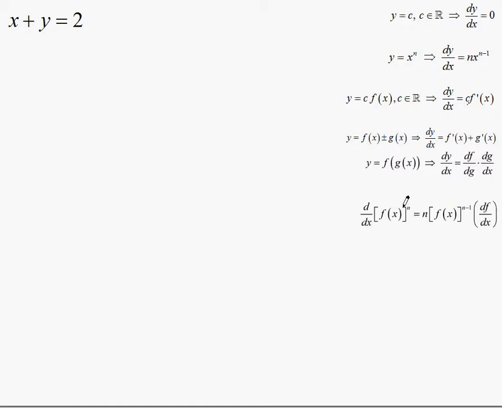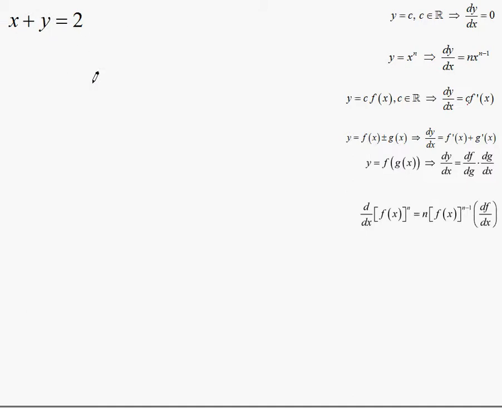Typically, right now, we only see that in this form, which is the general power rule. So the n comes down, subtracts 1, just like we do here. But since this is a function here, we then need to multiply by the derivative of the function. In this case, y can be thought of as f of x, or a function of x. So when we take the derivative of y, we need dy by dx, or y prime.